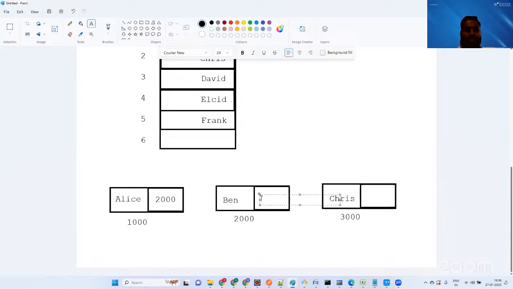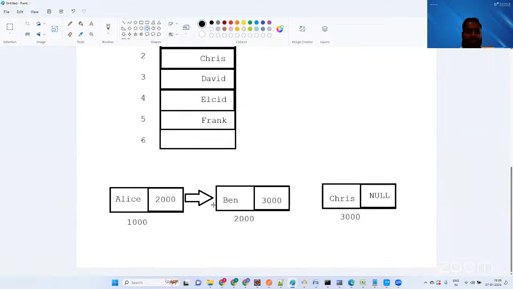Data and address of the next node, that's 3000. And there are no more nodes over here, so it will be pointing to null. Here, data and address of the next node, so it points over here. This becomes a linked list.